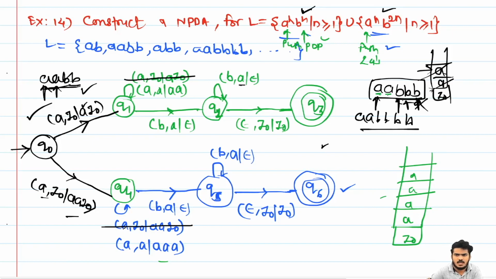For this B I have popped this A, for this B I have popped this A, for this B I have popped this A. Now the top of the stack pointer is at A, and I need one B as an input, but I am ending with epsilon. So for epsilon on A, no such transition is available. So again, in this way also we are ending with a dead configuration for this particular string.